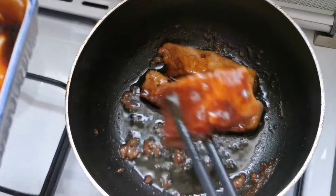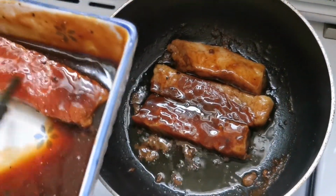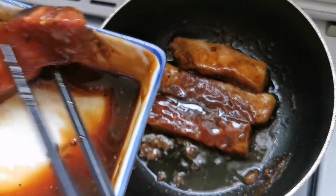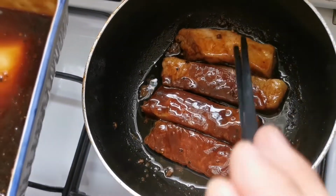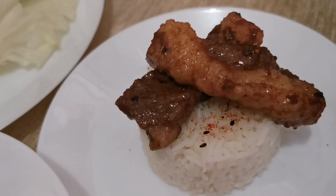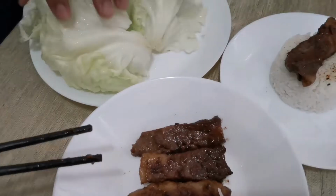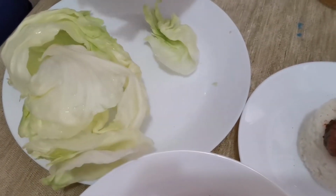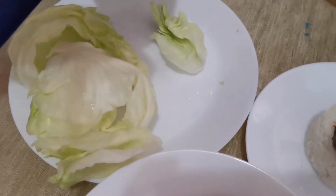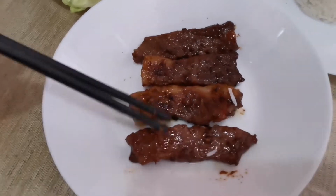That Korean beef. Angus. So for me, the final product is going to be the lettuce. Okay. I will put the whole thing.